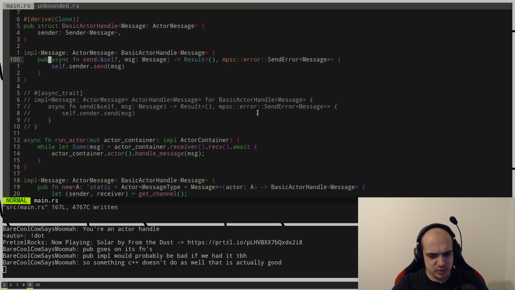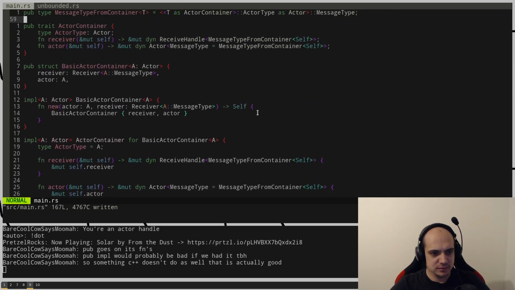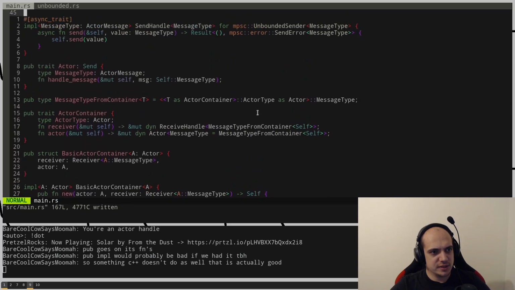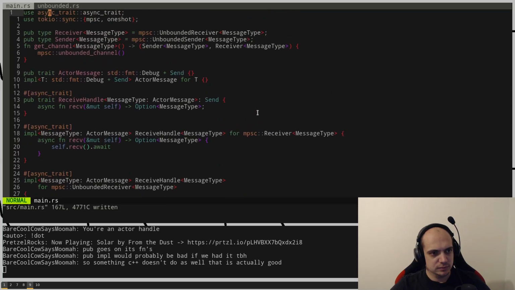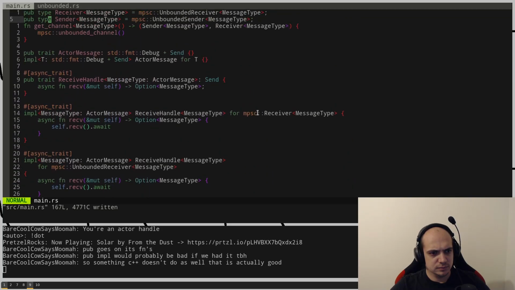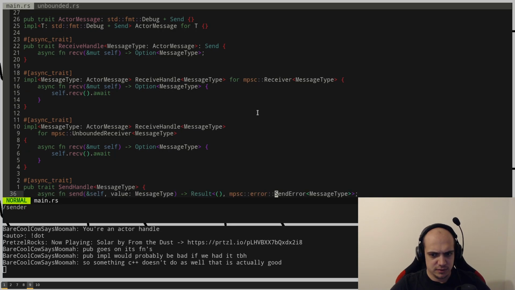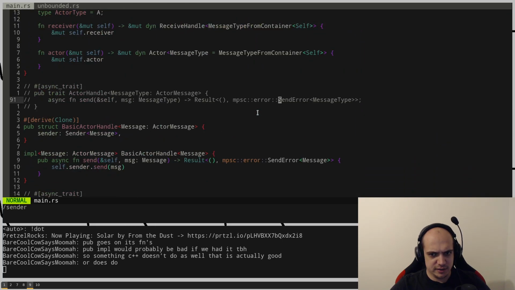Something C++ doesn't do as well. That is actually good. So that needs to be pub as well, once we start splitting stuff up. Okay, now let's switch the sender we have for a send handle.